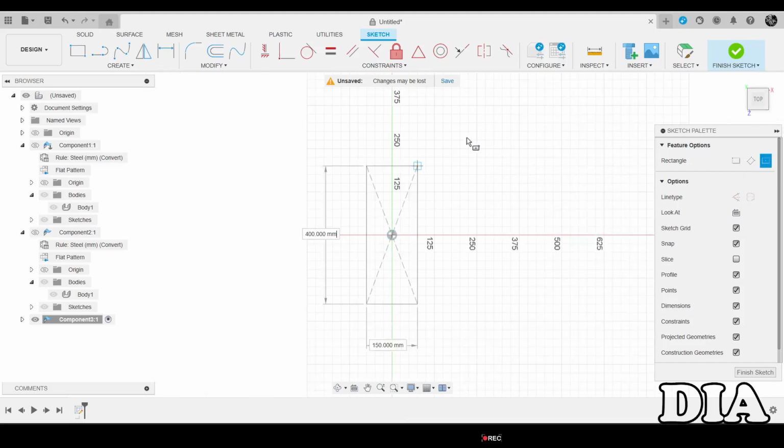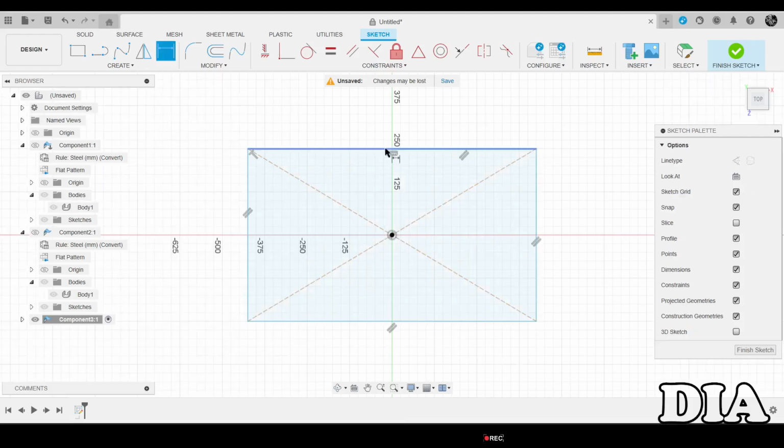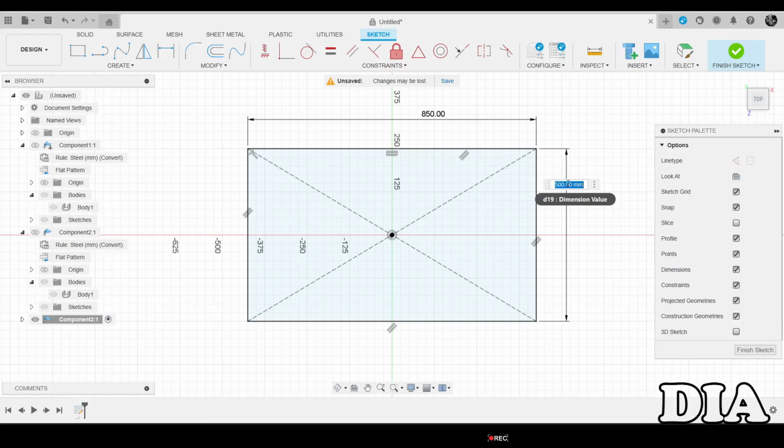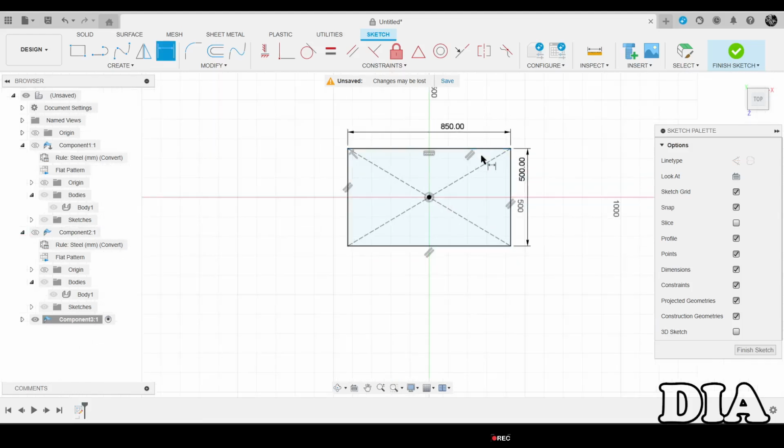This is the center rectangle. 850 the back. Make it the same, 7500. Okay.